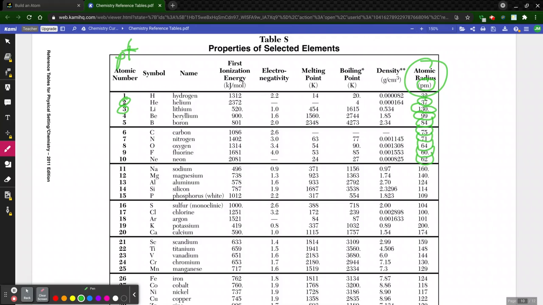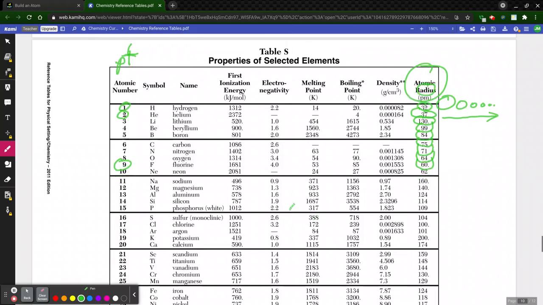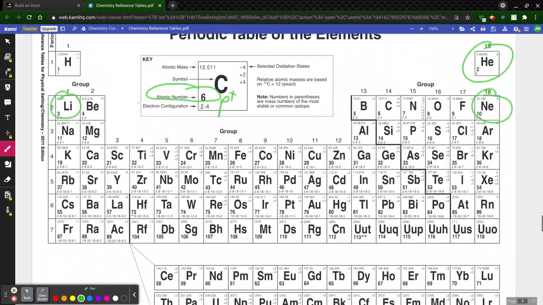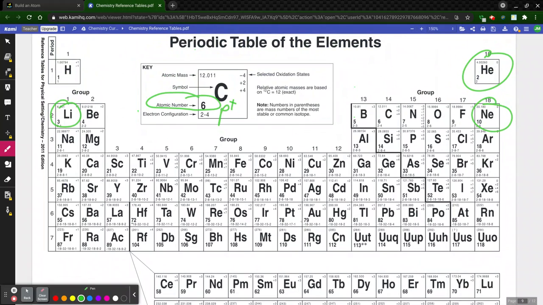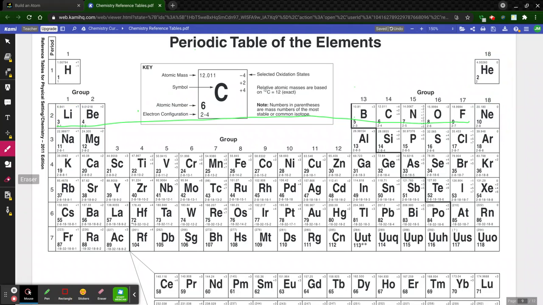So do you notice what's happening when we start at lithium and end at neon is, for the most part, as we went to the right across period 2, the atoms actually started to get smaller. Okay? So if you look at the numbers, we see that their radius decreases. Okay? So that means, if we recap over here, that as you go from left to right across a period, atoms get smaller and smaller and smaller. Okay, that's great and all, but like, what is going on here? Why is this and how is this happening? So let's look at that right now.